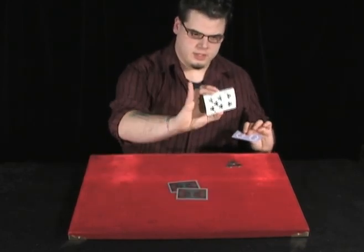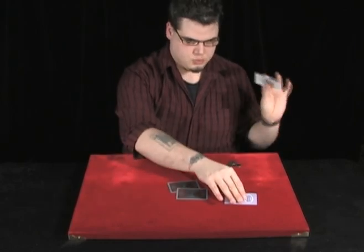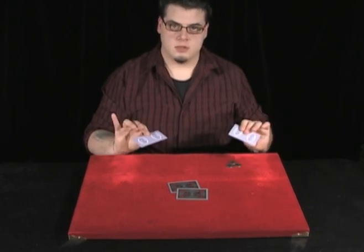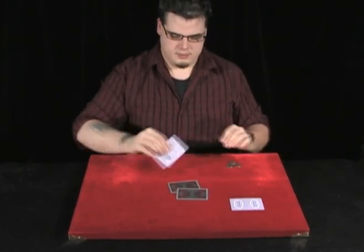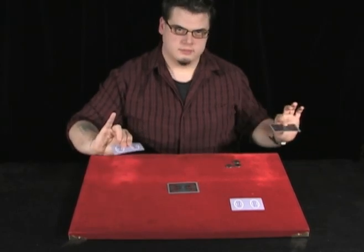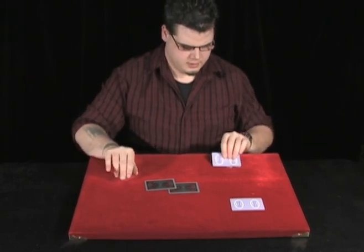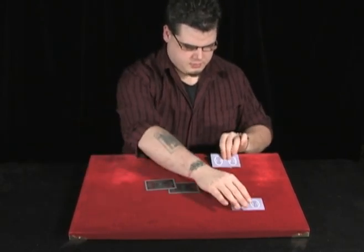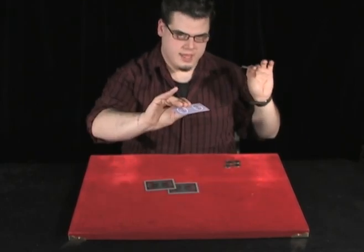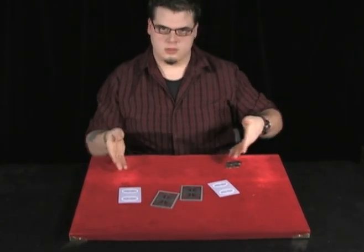Same action — drop this card down, switch your hands again, retaining the coin that was initially here. Now this last one, since there's no coin under this card, this happens a little bit quicker, because we don't show the coin jumping. We just simply come over here, drop this coin, and pick up both cards at the same time. We've gotten to this point where we've just brought this coin over. We drop this card down, keeping this coin in the hand. We come over this way, cover the coins. And as we cover the coins, we're going to pick up both cards and leave this coin on the table.